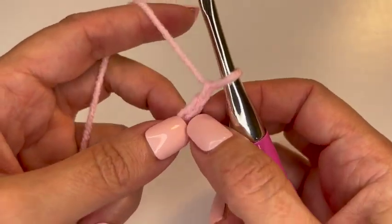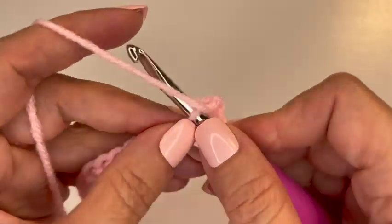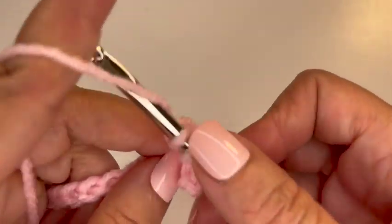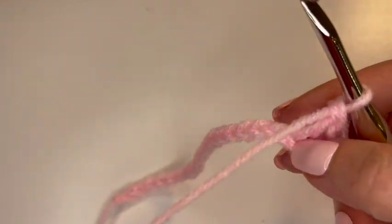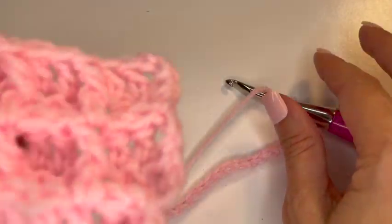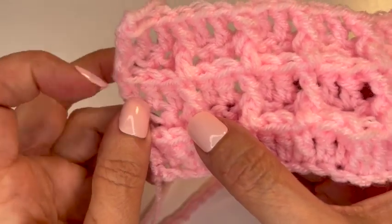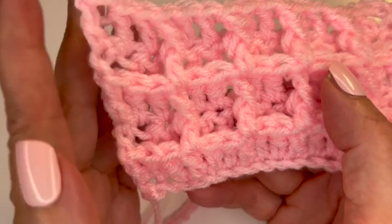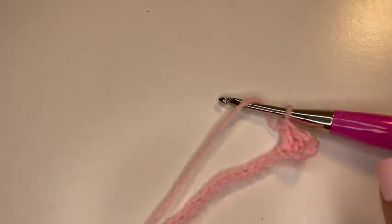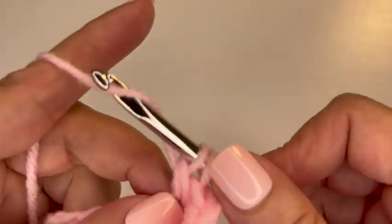I did 24, which is divisible by both three and four. Now we're going to go into the fourth stitch from the hook and make a double crochet. We're going to double crochet all the way down in each chain, which will give us a number of double crochets that is a multiple of three plus one. I want that extra stitch so that both edges can be raised. Continue making a double crochet in each chain along the way.